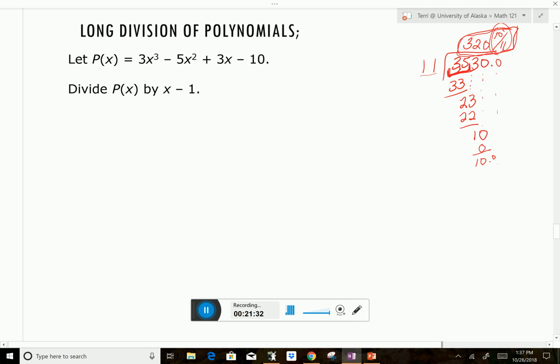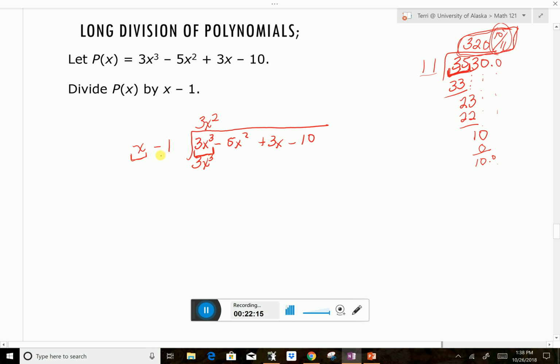So let's do that with polynomials. We can do the exact same thing. We make sure that underneath we have a polynomial that isn't missing any x terms, and this one isn't. We go all the way from 3, 2, 1, 0. So we have x cubed, x squared, x to the 1, x to the 0, because anything to the 0 is 1, right? And we literally make a division symbol, x minus 1. Now we look at this x and this 3x cubed, and say, what times x would be 3x cubed? So we're going to say 3x squared. 3x squared times x is 3x cubed.